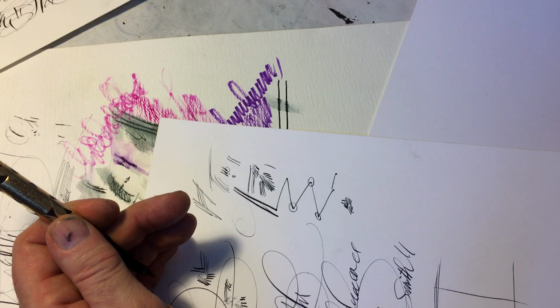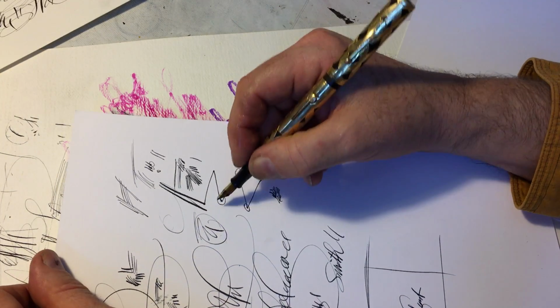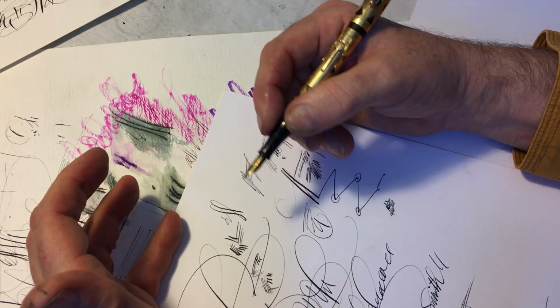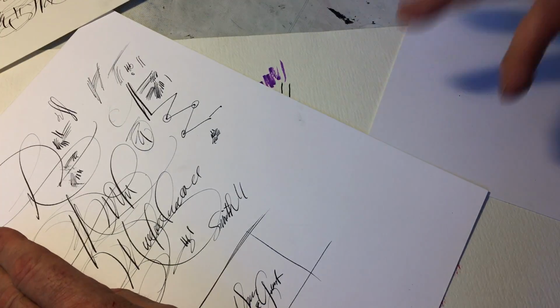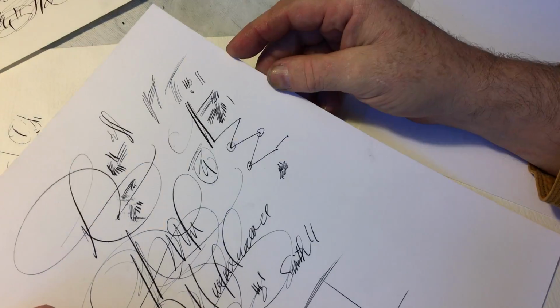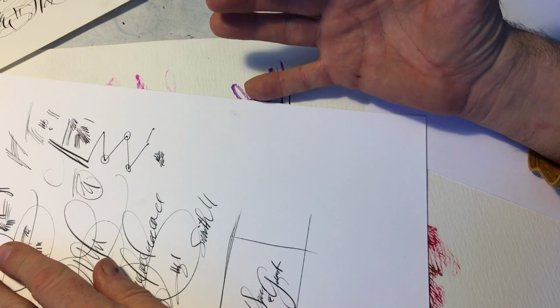So, yes, maybe in a day or two, I'll figure out what I can use this paper for, because now it's percolating in the back of my brain that maybe this effect that I'm getting with this pen is going to be of value to me, and I'll have a use for the 150 sheets of this stuff that I just bought. I hope. I paid $10 for the pack, so it's fine. But it's amazing that, in addition to pen and ink and nib and hand, paper also is an important factor in what you do with your pen, or how you do it with your pen.